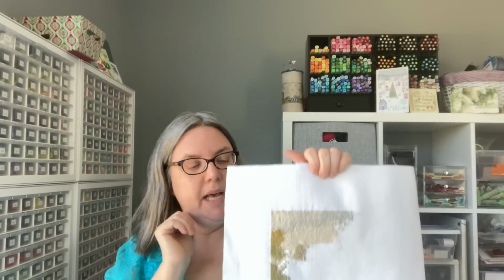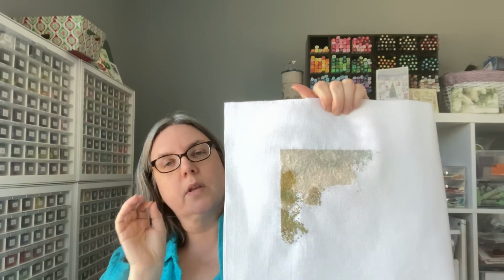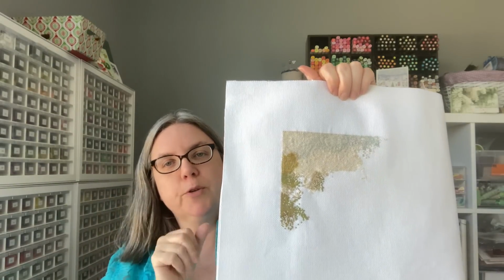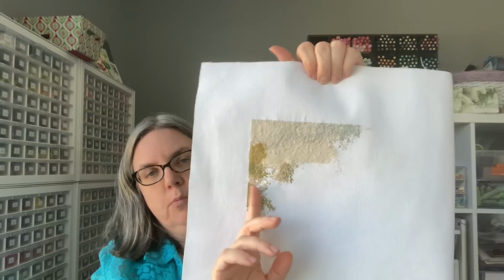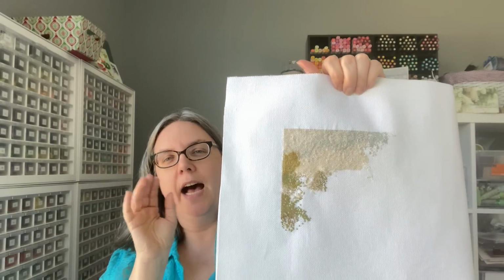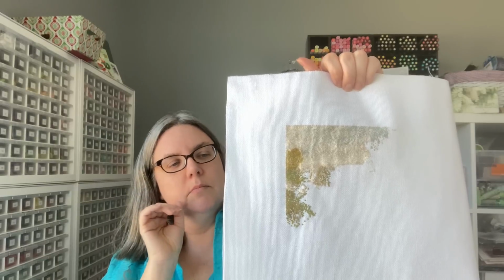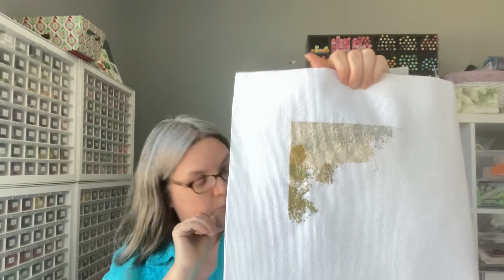You can imagine that was a disaster. So then I have the working copy, but I've kind of confused myself with what's stitched and what's marked. And of course now we're getting into more confetti. So I have to do a little housekeeping and clean up and figure out what I've stitched.